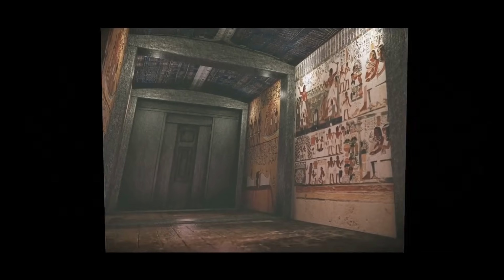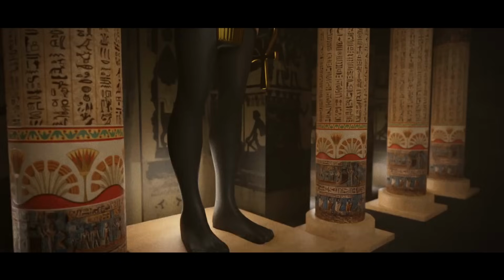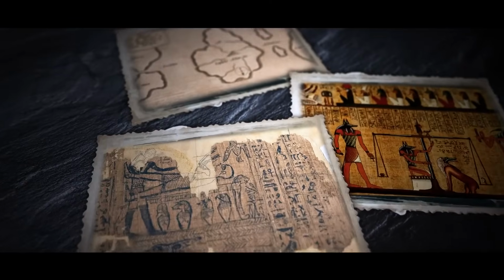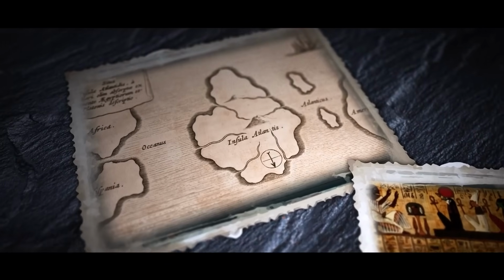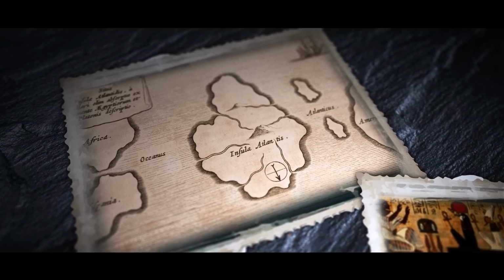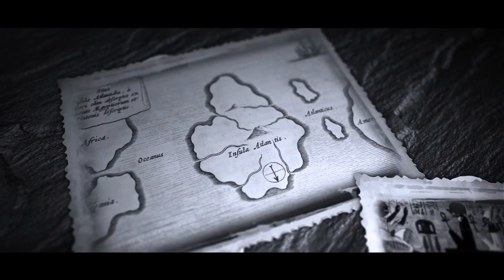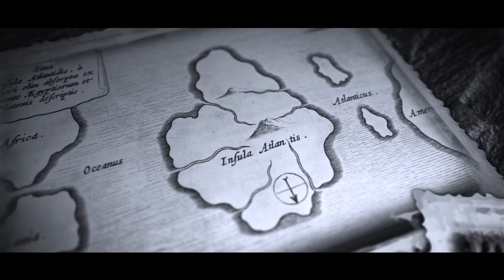However, the real secrets of the Sphinx lie underground, near its paws. A group of scientists used a seismograph to detect 2 hidden chambers beneath the Sphinx's paws. Some people think that these rooms might be the legendary Hall of Records, which holds ancient scrolls revealing the secrets of the universe. I mean, that's way cooler than any library I've ever been to. Rumor has it that the Egyptians even had info on Atlantis stashed down there, which is like a super old version of a conspiracy theory.